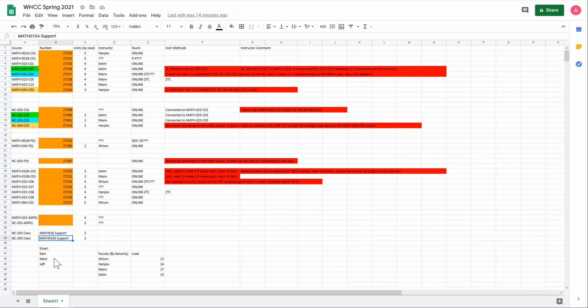Also, this is Mark's comment, I believe, in the earlier emails. The support classes: Math 25 has a support class, Math 45 has a support class. There's no support class for the Math 16 class. So if we can build that into the schedule, that's needed for AB 705. And also the Math 10A support class should be there as well, at least one class with the support. So those were the connections, Sam, that we wanted to talk to you about.